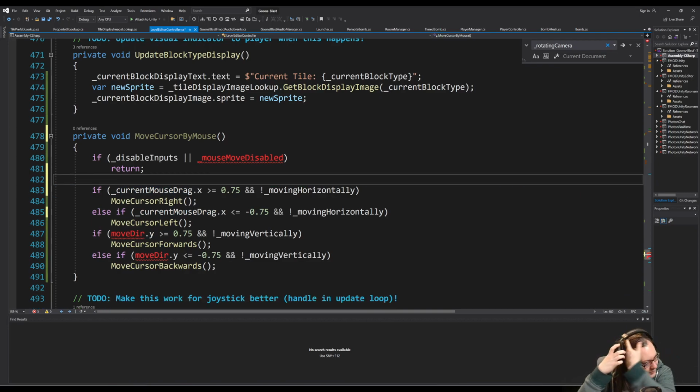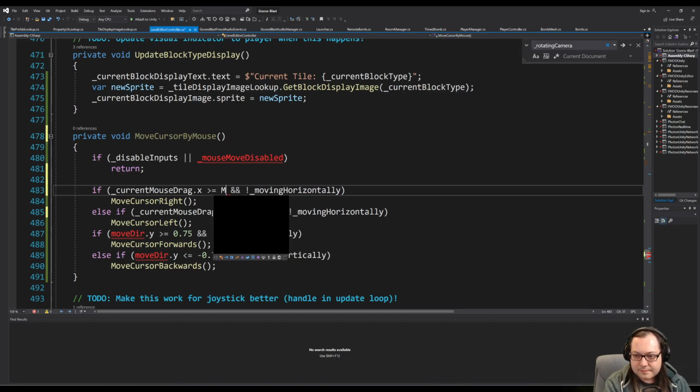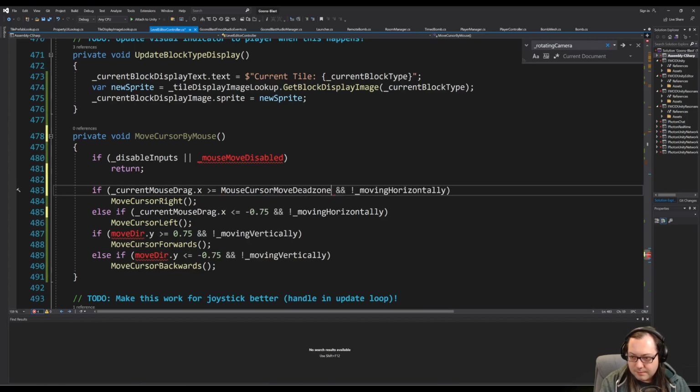Because we're overloading the use of that mouse input, and we don't want the same dead zone for the general mouse drag detection. Also, I really shouldn't have these 0.75s just hard-coded.